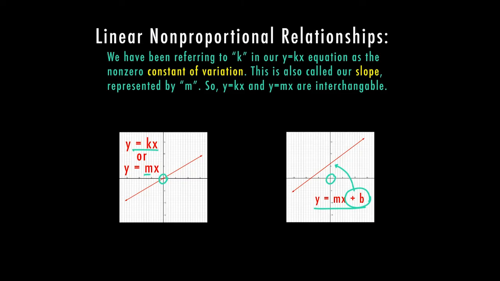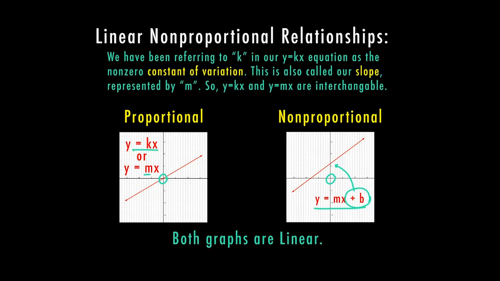These are also considered proportional and non-proportional. The one on the left that goes through the origin is proportional because it goes through the origin. The other one is non-proportional on the right because it does not go through the origin. So if you have a plus b, or if you have a y that is something other than zero when x is zero, then it is not proportional. However, both of these graphs are linear. So they are a straight line. They do have a constant slope, but they don't both go through the origin. So they are linear proportional on the left and linear non-proportional on the right.